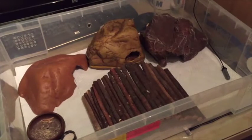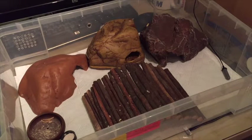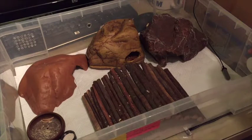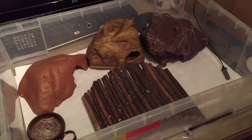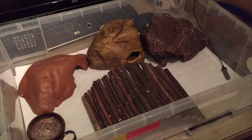Okay, so the first thing we're going to talk about is the enclosure size. Now, for her at the moment, she's about 25 grams. I have got her set up in a 24.5 litre rub. Now, she will not be going into another rub. Her next upgrade will be into a 3-foot vivarium, which she will have her entire life. But this is just what I'm keeping her in.